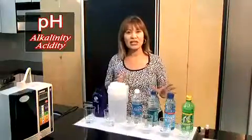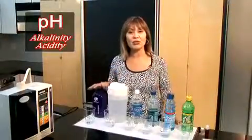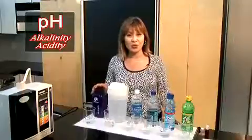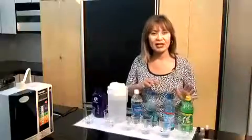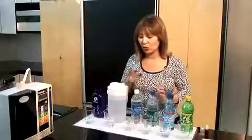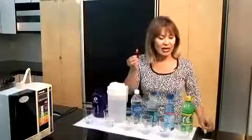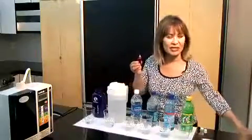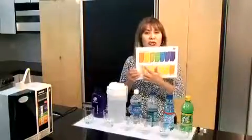So once you see the level of acidity or alkalinity of these different beverages, you are going to truly appreciate why it is that you want to be drinking Kangen water every single day. So what we have here again that we're measuring the level of acidity or alkalinity is the 7-Up. We have Gatorade, 2 brands of bottled water, tap water, and our Kangen water. And what we're going to use is a standard pH tester, and we're going to put these drops into each of these liquids. And what we're looking to do is actually measure or compare to certain colors.